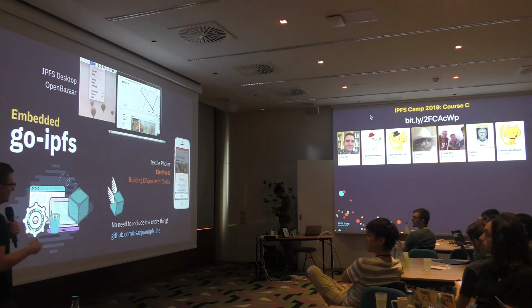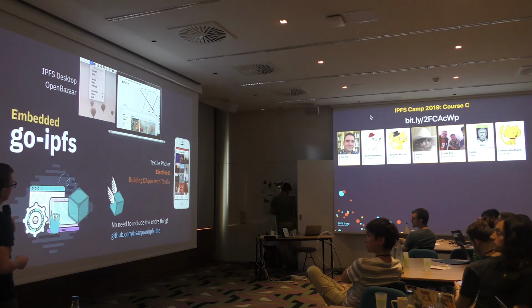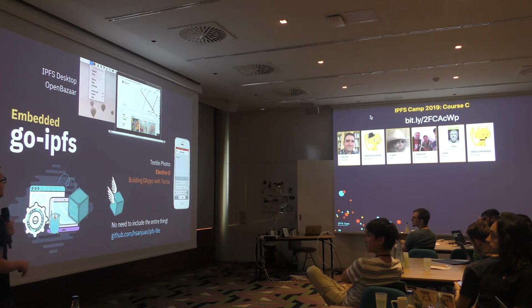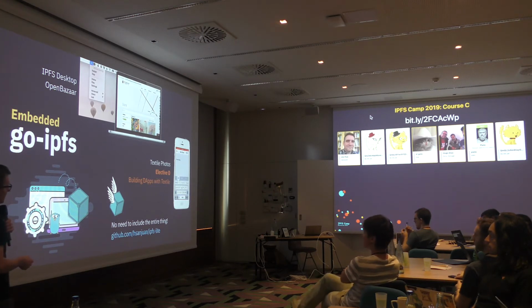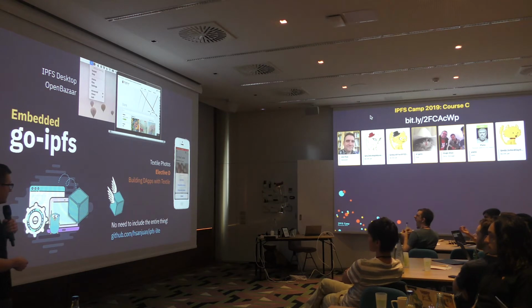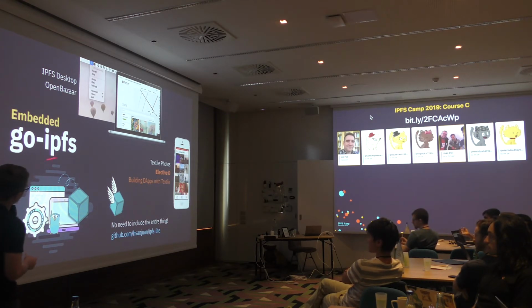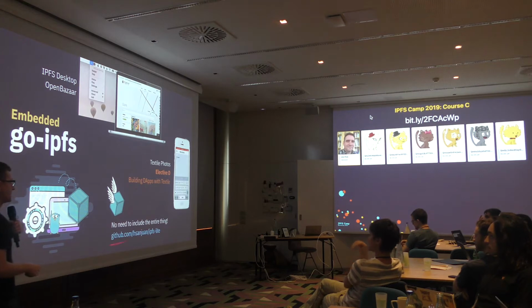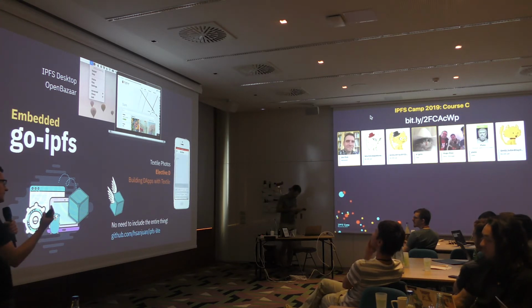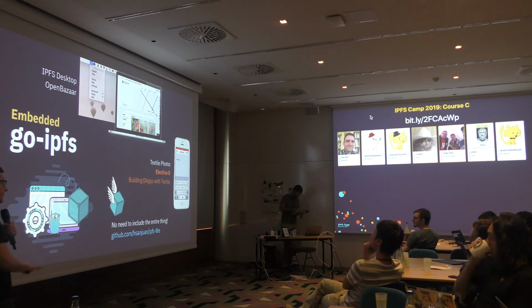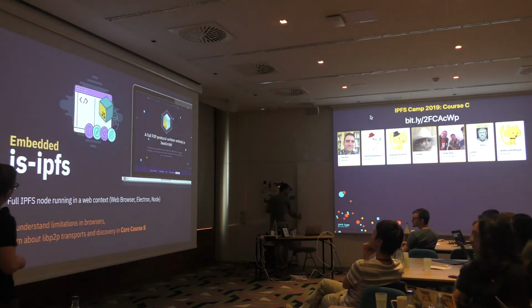Technically, you run a local node and the app talks to it over the HTTP API, but in practice it's effectively embedded. Textile Photos is a good example of a mobile app which uses embedded go-ipfs, and there's an entire elective team about building distributed apps with the Textile SDK. And of course, you don't need to embed the entire go-ipfs binary. You can make your customized build, and there's a pretty cool example of IPFS Lite, which can be used for just fetching some blocks and putting some blocks on the network without any additional features.